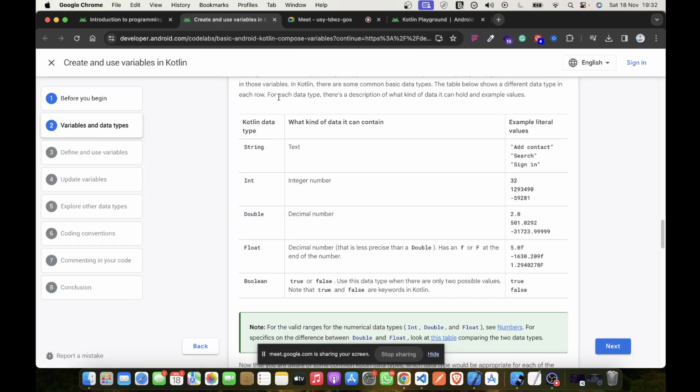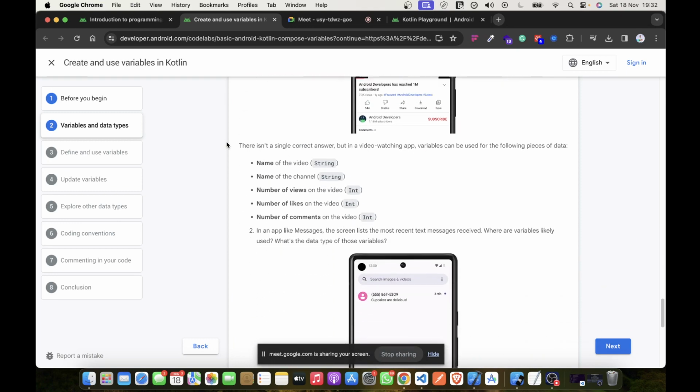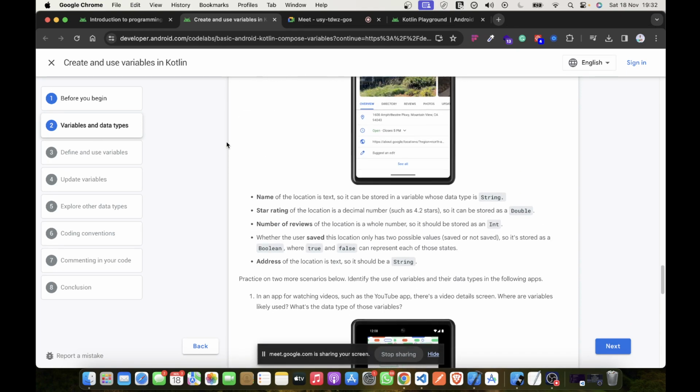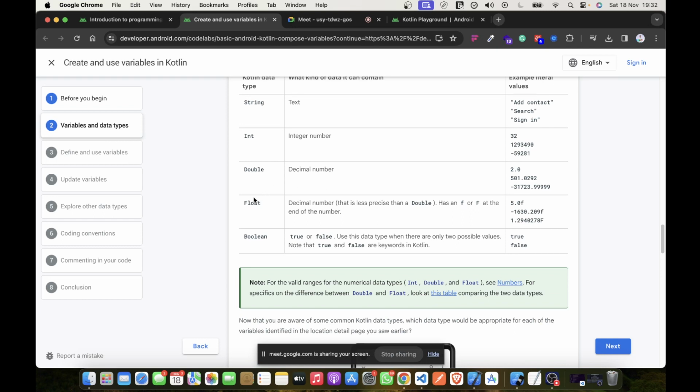Okay. So now for this string, probably once you get to the example, they are going to show us how to create a variable. But in essence, we have string, we have integer, which is represented by int. So that is an integer number. You can see the example here. This one is inside quotation, this one is just a raw number. Then we have double, which is a decimal number. You can use double to store things like amount or price, kilometer and all those stuff.